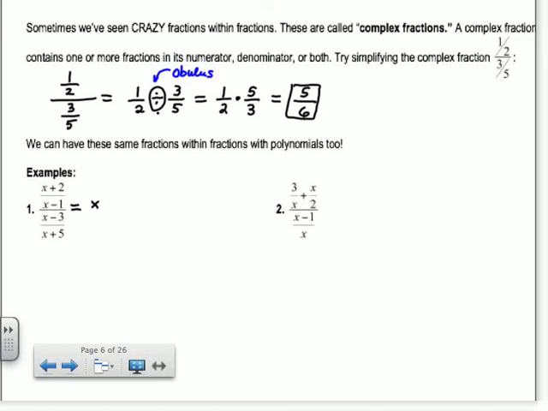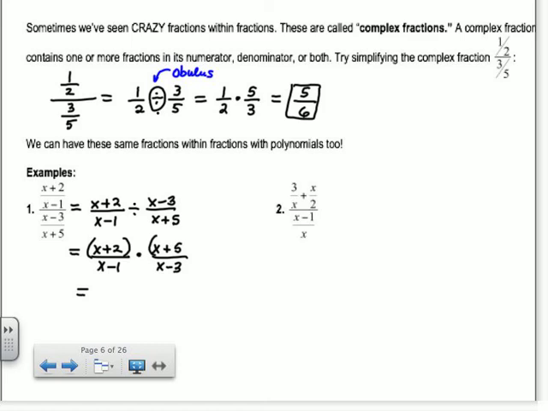So it looks scary. That's why they're called complex fractions, but it's really not. So you just divide by x minus 3 over x plus 5. So now when we see it written in that form, like divided by the fraction, I know it's times the reciprocal of the second fraction. So when I multiply x plus 2 times x plus 5, and then I'm going to multiply x minus 1 times x minus 3. So nothing canceled. A lot of times things will, but in this one it doesn't.